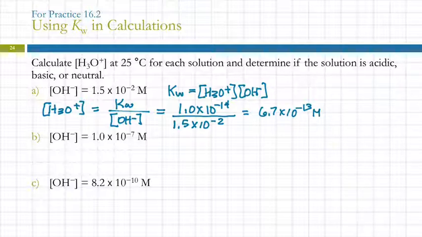So then we're also asked, is it acidic, basic, or neutral? Well, in an acidic solution, the hydronium ion concentration is larger than the hydroxide. In a base, the hydroxide is larger. Now, with these negative exponents, it's easy to get these backward. So this is 10 to the minus 2, and this one's 10 to the minus 13. Which one's smaller? This one, the 10 to minus 13, is smaller. So this is a basic solution. So this one's basic.